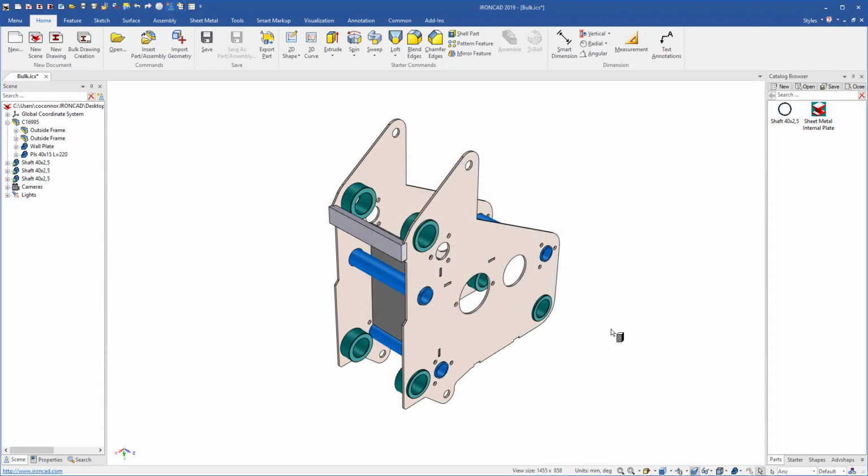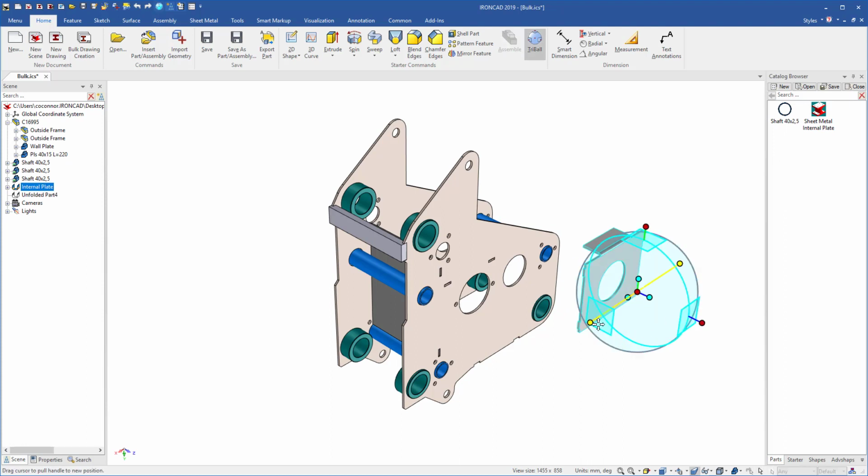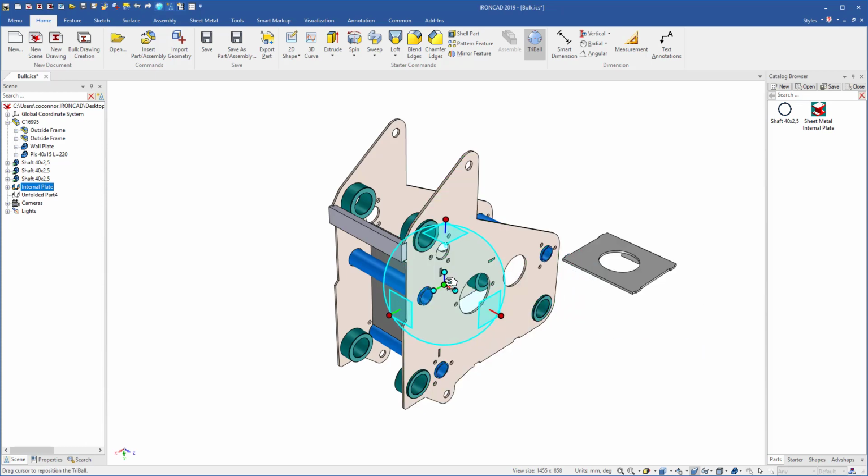We also maybe have another part here, in this case a sheet metal component, that we want to position. As we can see, we need to rotate this down a little bit, say 90 degrees, and orient it so it goes into the slot. So we'll just turn it 90 degrees as well. And then we can just simply drag and drop this component into the slots that it belongs to here. Now that we got that positioned, we can see that feature automatically created there and placed in position.